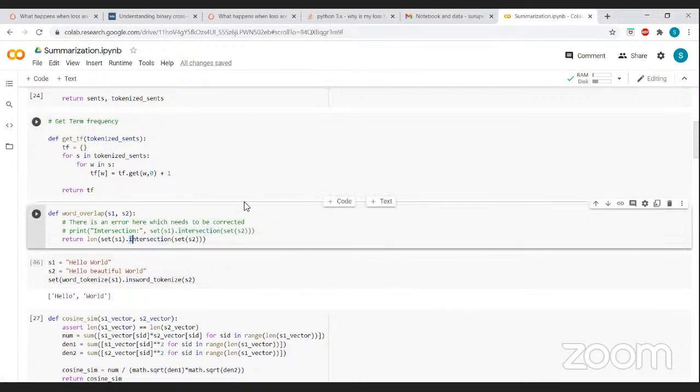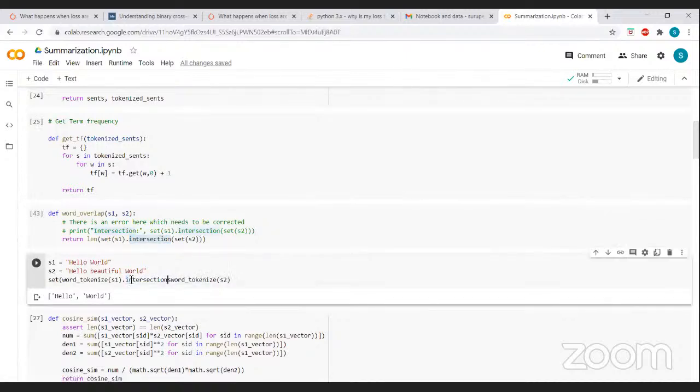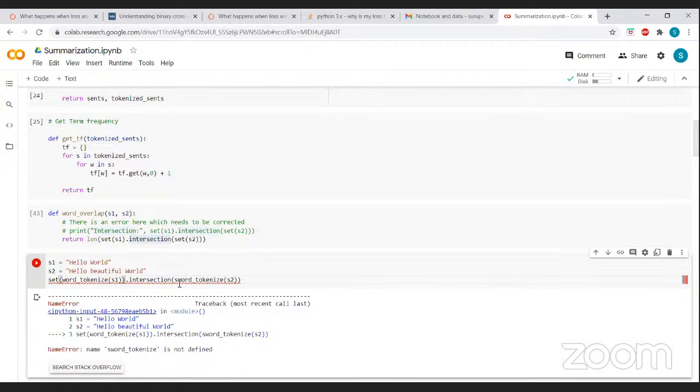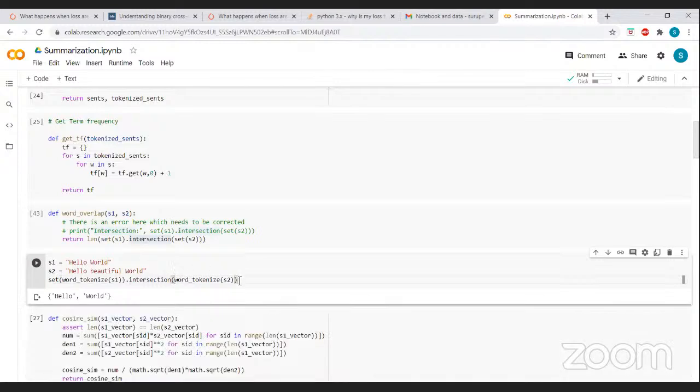I think if words repeat, that information would be lost because it's a set. Sir? Okay, sorry, I was on mute and I kept talking. So let's assume that in a sentence, important words are not repeated very often. So taking a set is not a problem. That should be okay. It has more to do with how we compute the overlap. It's just one line and that's where things can go wrong, right?